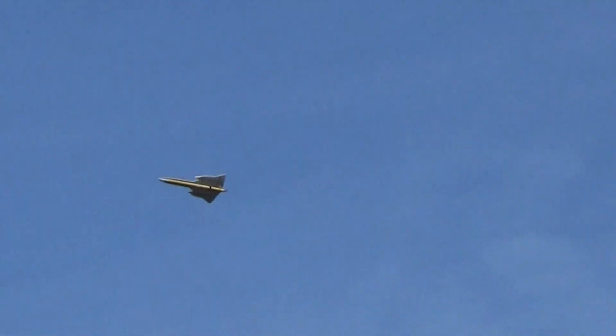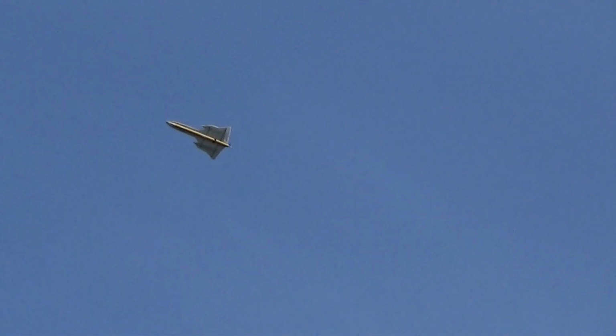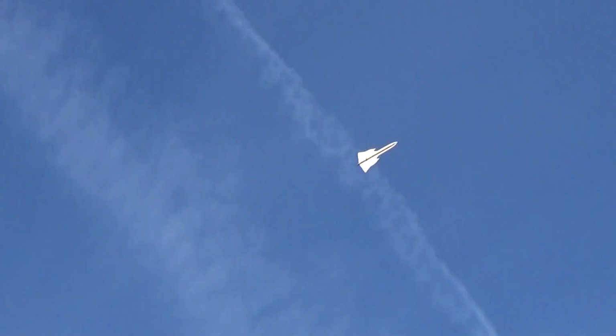Oopsie. Flying very straight today. Come around, do a slow roll, fast roll. It's kind of like a drill bit when you give it full controls. Go vertical again and do some. Okay, now I've cut the throttle. Four-point roll. Really nice and snappy. Tiny wingspan helps out.